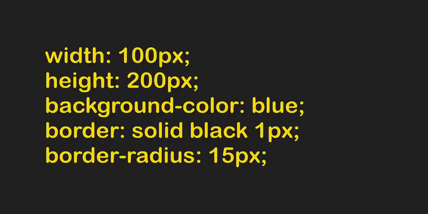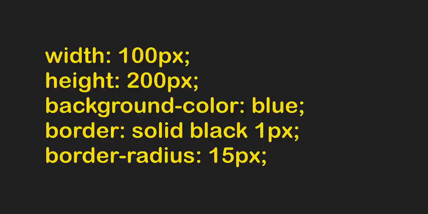Okay, so you've just seen me use several CSS properties. That is the width, where we set the width with the pixels, the height, where we set the height with the pixels, background color, where we set it to blue, and I also like to use border and border radius. These are my 5 most used CSS properties, I would say.